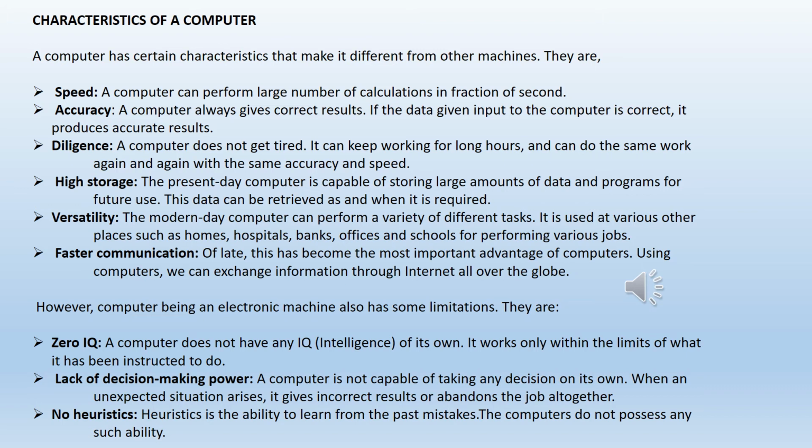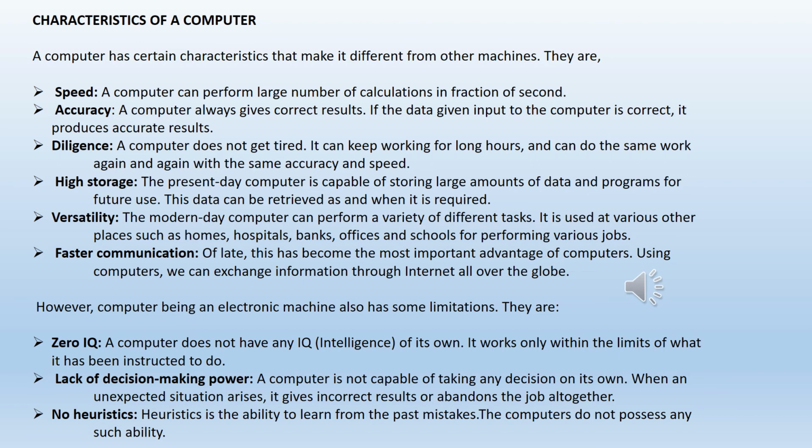However, a computer being an electronic machine also has some limitations. Zero IQ. A computer does not have any IQ, intelligence, of its own. It works only within the limits of what it has been instructed to do. This computer does not have intelligence of its own. If we instruct something, then the computer will do that job.